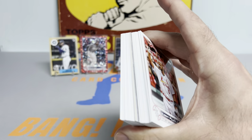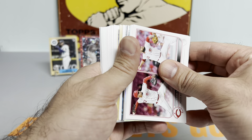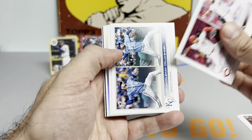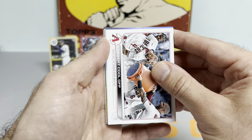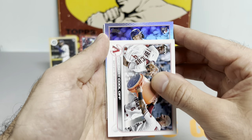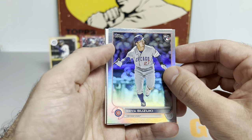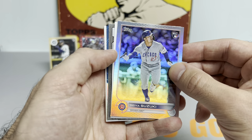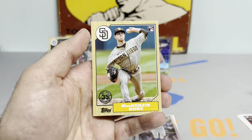Still have an autograph and two mem cards in our holster, and then the two silver mojo packs. This stuff is just so nice - love the card design. You can get the Ohtani and Trout inserts on the checklist. We got a Suzuki rookie - we are killing it on these parallels so far. We got a triple hit pack, that's also why I like the Jumbos - you can get some juiced packs.